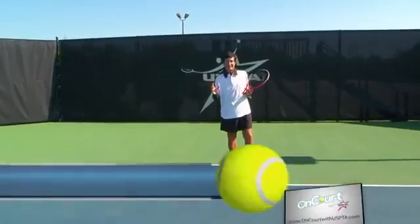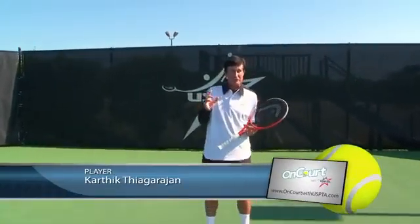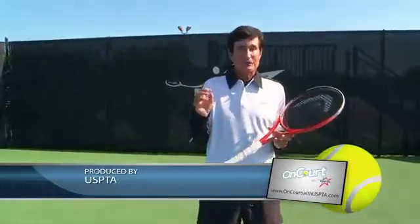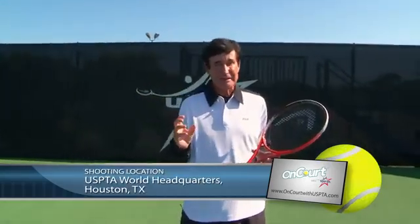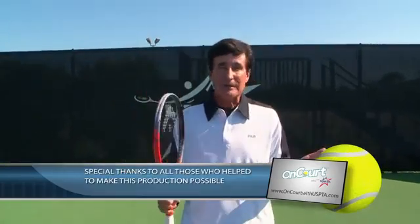As you can see, there are many pieces to having a great serve, but the big ticket item, the real game changer, is the timing. Remember, leg drive. The leg drive initiates racket speed. When that racket starts to go into the back, you want the legs coming up. It's one of the biggest mistakes that we have.